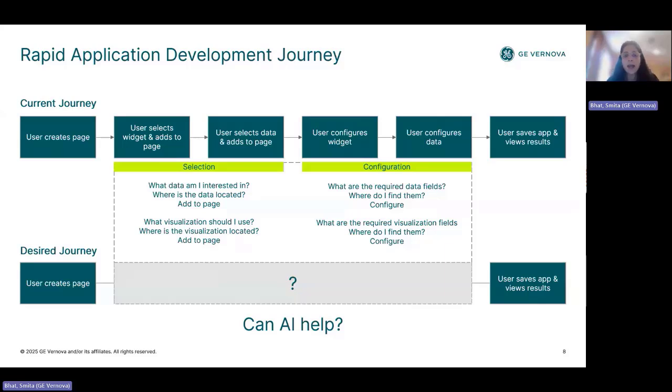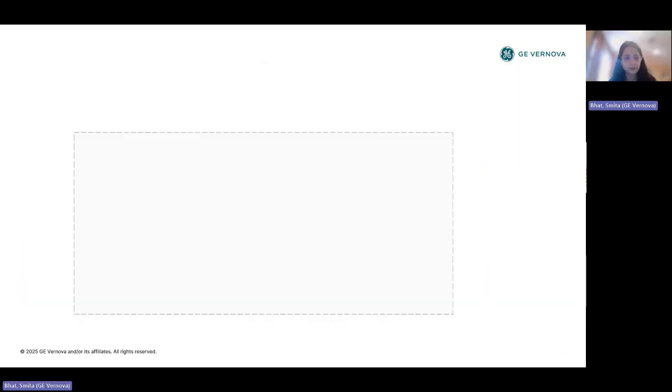and then they view the results. Now with AI, with some natural language prompts, basically I can say what data I am interested in, how I would like to see the data, in what kind of visual format I want to see the data, where I want to see the data on the page, how I want to configure the data fields. Do I want to see the min, do I want to see the max, do I want to see ranges on my gauges, things like that. All of those can actually be used as natural language prompts in AI. So basically, the user creates a page, has a number of prompts, and then saves the app and sees results. That is the goal that we are trying to get to.